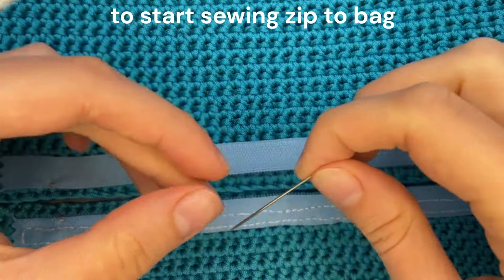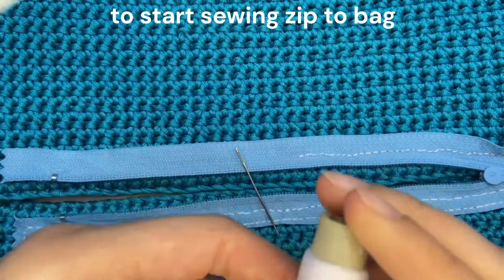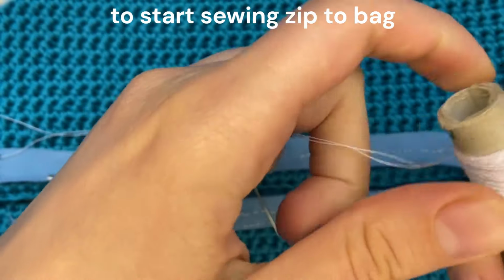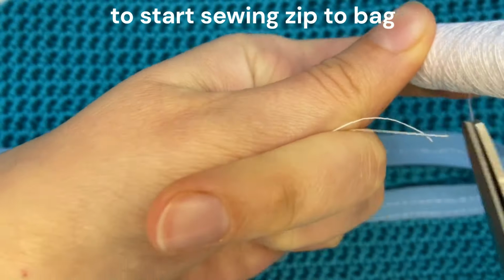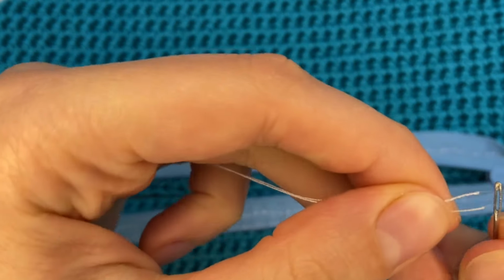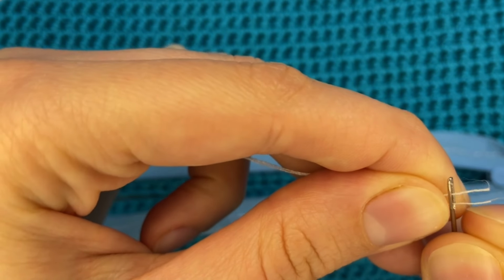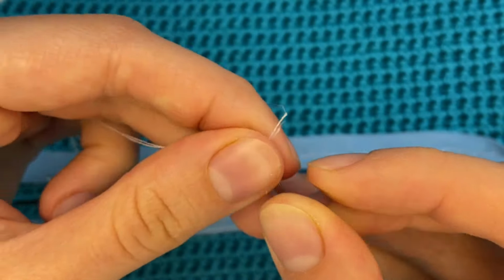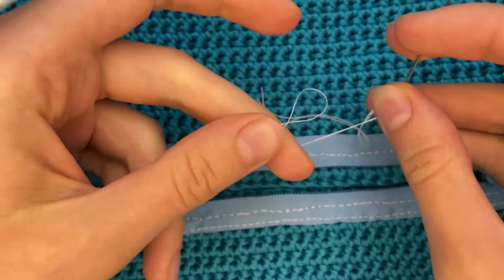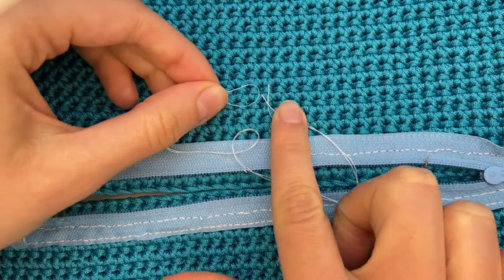What we need to start sewing is a needle and thread. Just cut some amount of thread, maybe half a meter would be enough. Then take two ends and put them through the same side of the hole, to the needle here. And now on one end of our thread I have two ends, and here I have a loop.